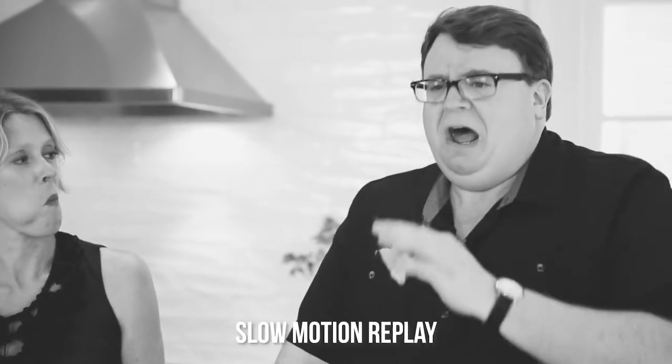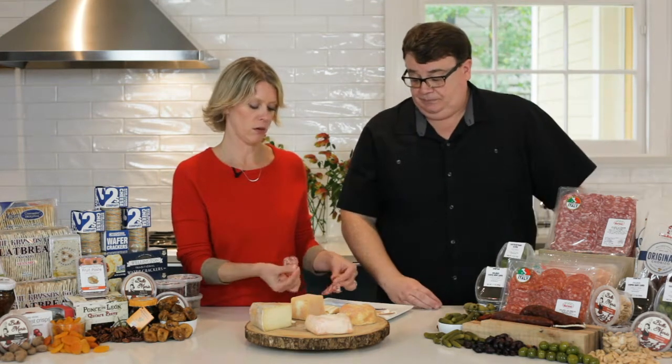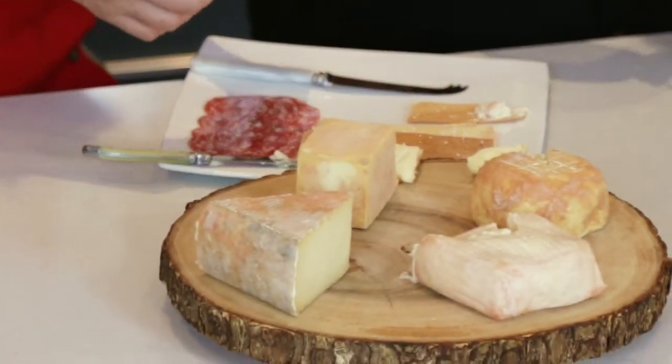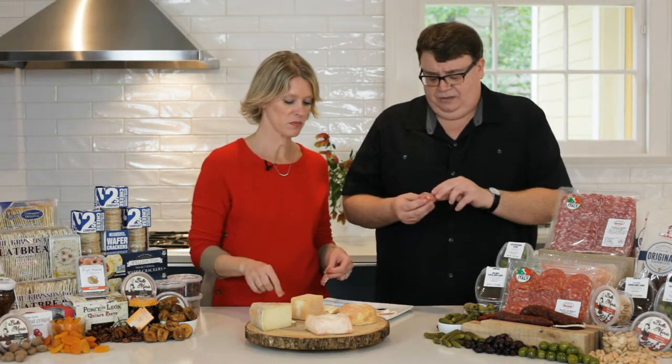We had a little bit of a mishap with a meat pairing in the brie family, as I recall. We tried to put prosciutto with brie, and the texture was off because it was kind of fatty and just tore apart very easily. But we're back with more meat, which is interesting because these cheeses often taste like meat. So what's different with this meat from the prosciutto? It's more like a salami, so it's not as limp, fatty, and silky. It's going to hold up. It's hardier, with a little more texture.